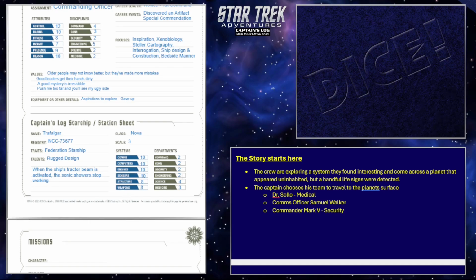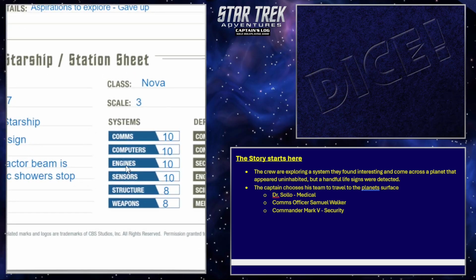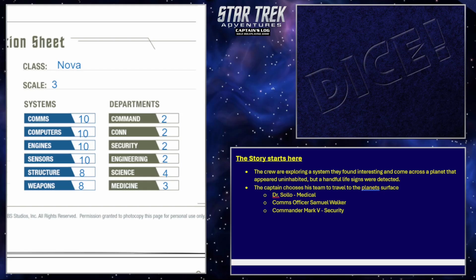I still don't know what I would roll on, to be honest. Sensors, weapon structure, no. My eyes are terrible. What does that say? Comms. So comms and command. See, these ones are going to be difficult. Comms and command, that's only 12. So this is Samuel Walker, and that is 12. I roll 2d20, need to get one below 12. Oh, yeah, 20. Well, I don't know what that means. It might mean something. A 7 and a 20, so we do pass.